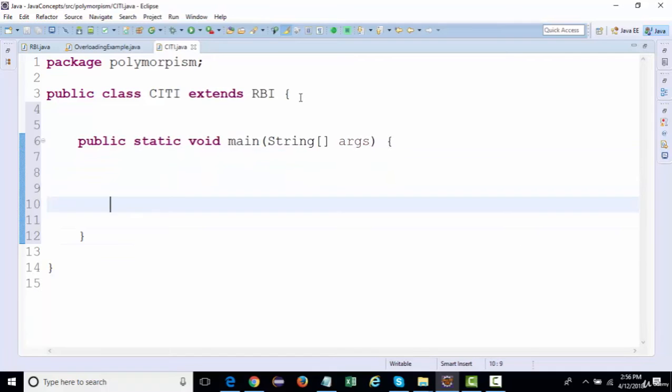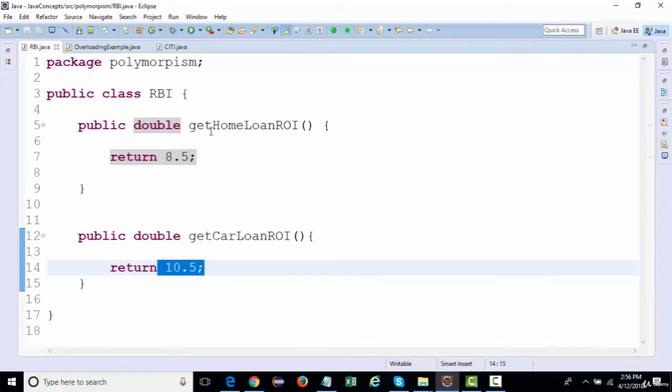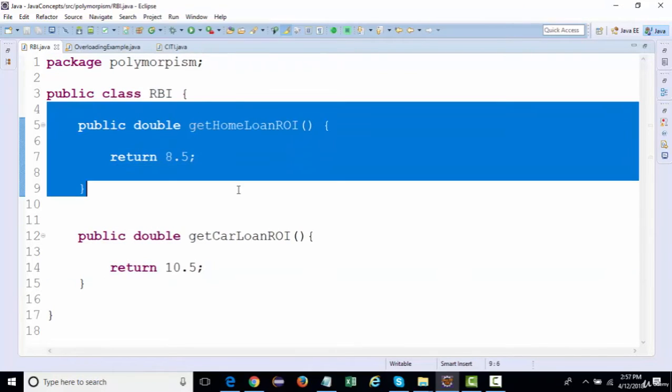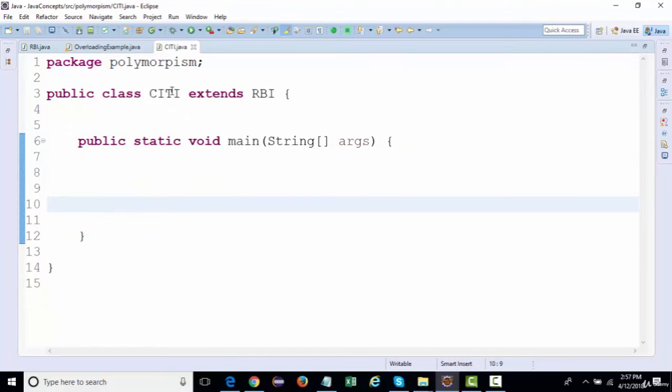Now, what will Citibank do? Citibank already has a parent bank, RBI bank, and there's a method already implemented which can return us the rate of interest of the home loan. In order to access this method, we need to create an object of Citibank.